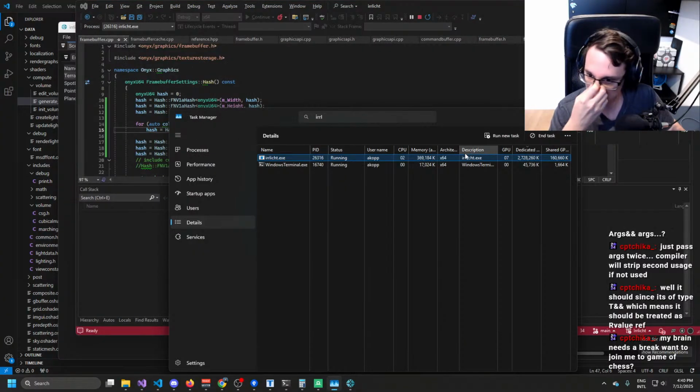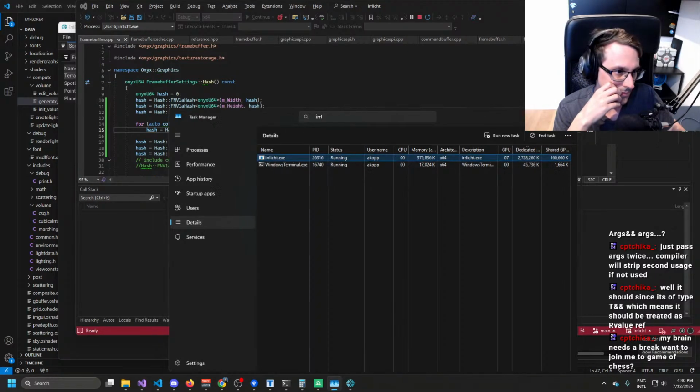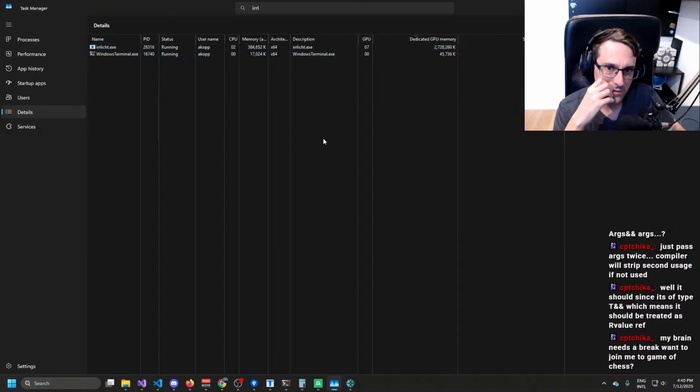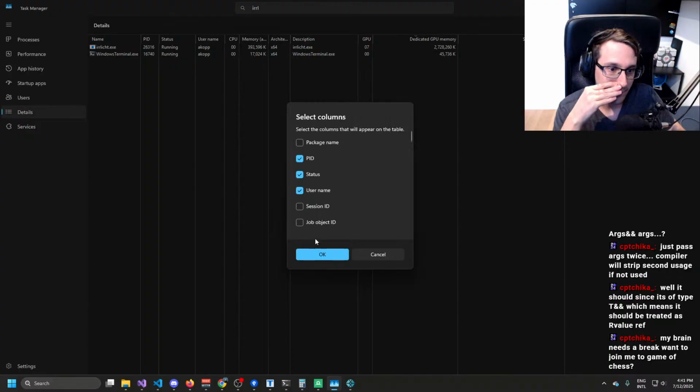Like not max gigabytes. Can I see the used GPU? Select columns.